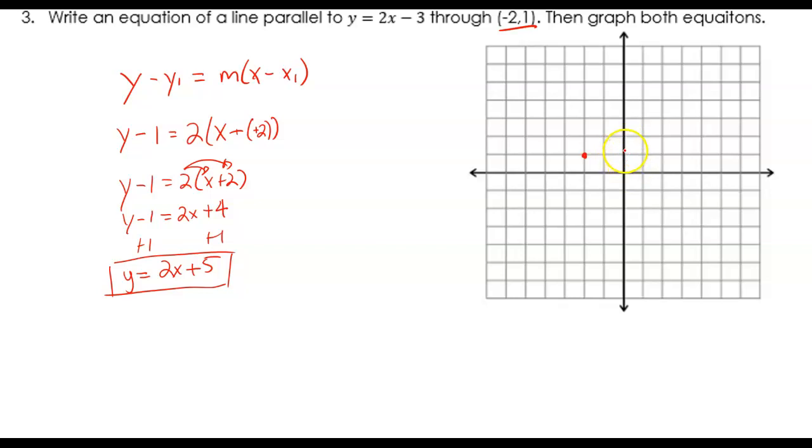So we'll graph our original line and see if we did it right. 1, 2, negative 3, up 2 over 1, up 2 over 1. Sorry, there's my negative 3. There is my first line. And now we're going to graph my parallel line and see if it goes through. I'm going to go up 5. 1, 2, 3, 4, 5. And I'm going to go up 2 over 1. Well, I'm out of space, so I'm going to go down 2 over 1. And look, it just falls right on that point. So we found our parallel line. Go ahead and make sure your graph matches mine, and then we can move on.